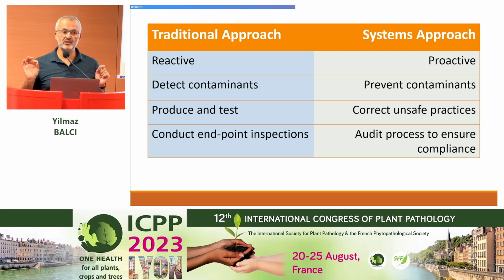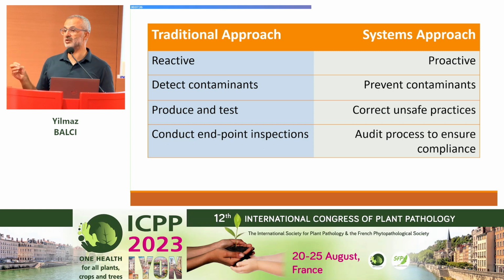But I want to take one step back, because I keep hearing from different colleagues and countries that we have to set the nomenclature straight. Sometimes what we say is not the same thing that another country or someone else understands. Now, what is a systems approach, and what is the traditional approach of managing these pests of concern in phytosanitary terms? Right now, let's say the traditional approach is reactive. So you find a pest, you have to do something about it. You take action on it.